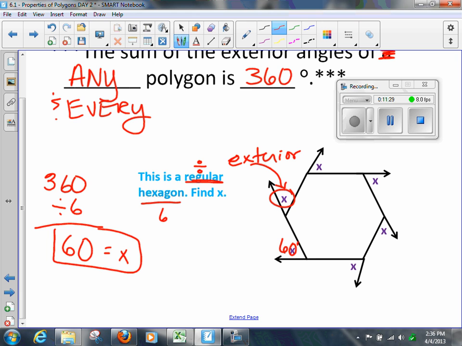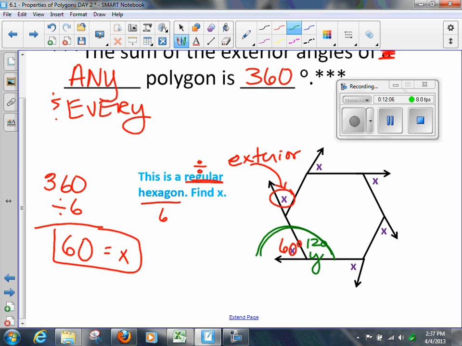Which means, check this out. If x is 60, what is y? That is an interior angle. What? Why? Because it's a linear pair. How about that? Look how easy. Do you see how we're drawing on things that we learned the very first month of school? Yeah. Because it's a linear pair. And if the 60 is on the outside, it means 120 is on the inside. Right? You have to total 180 degrees.